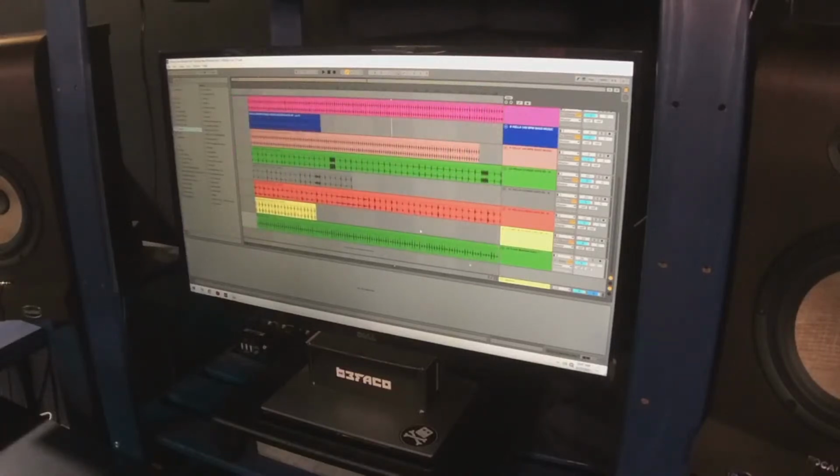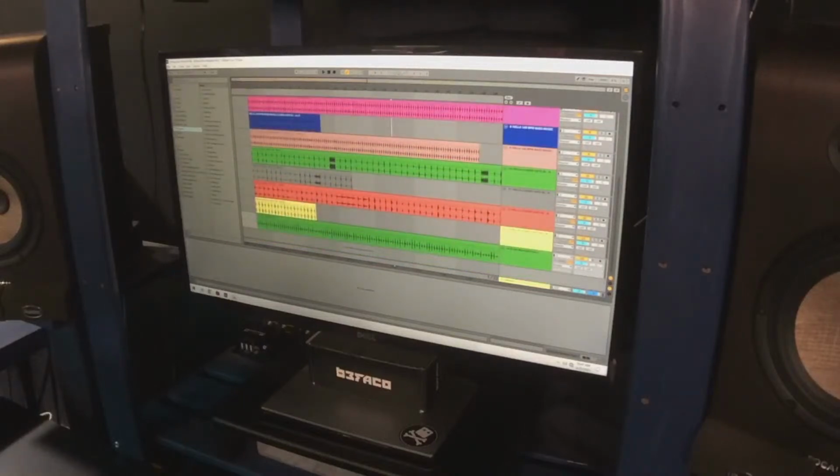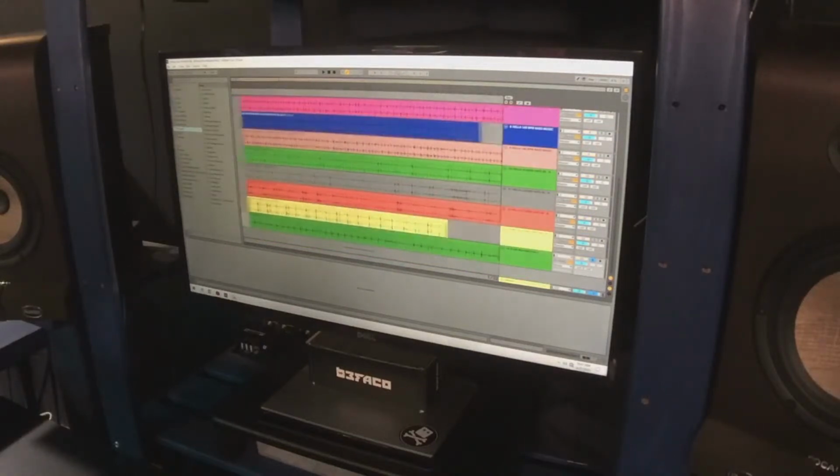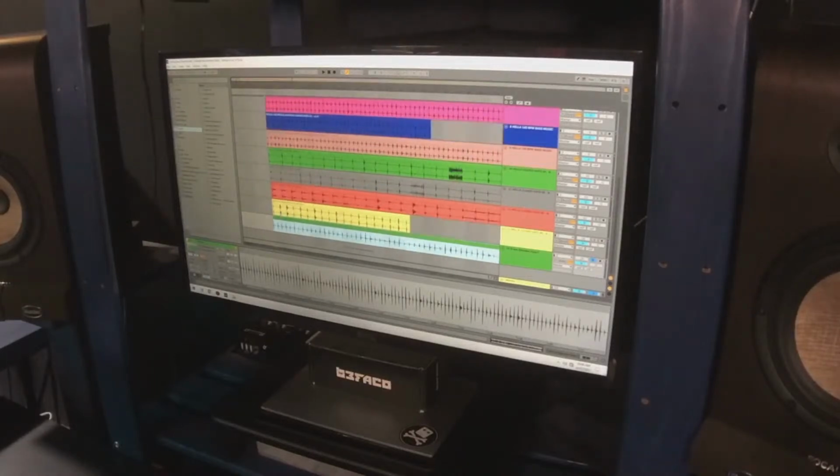Now what we're going to do is some editing. So I'm going to go ahead and just solo the track that we just recorded, and we're going to take a look at these hats here. What we're going to do is just hear what we've got. If we find one that we like, the way it sounds, we're going to trim it out and EQ it.